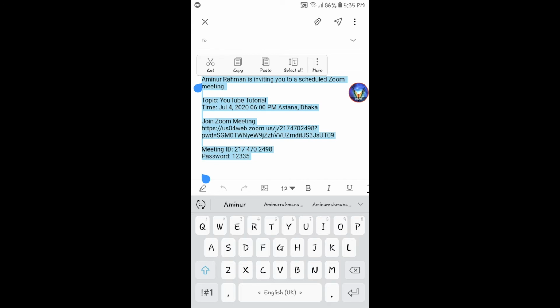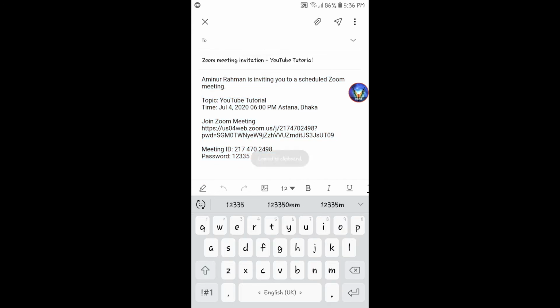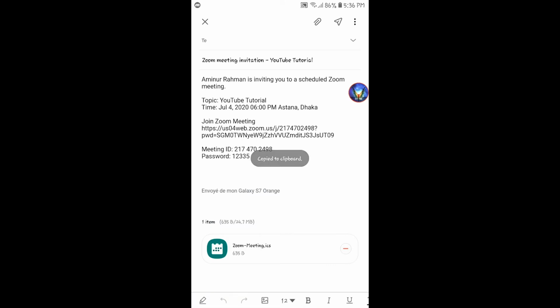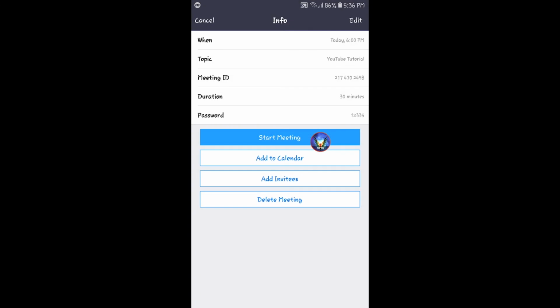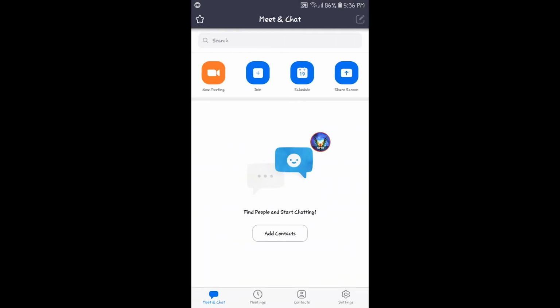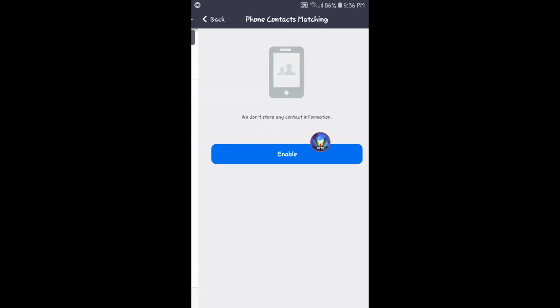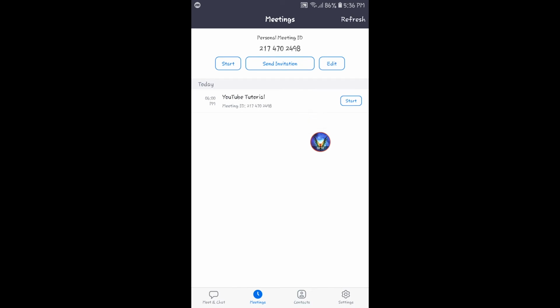You can copy everything, or just the URL only, or just the meeting ID and password only, and send it to someone you want to add, and they can simply join using the meeting ID and password.